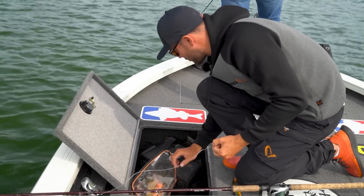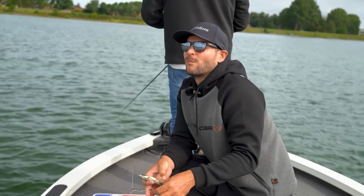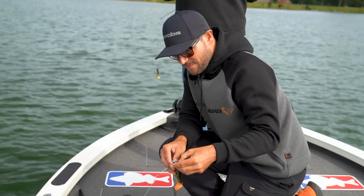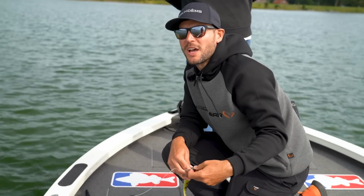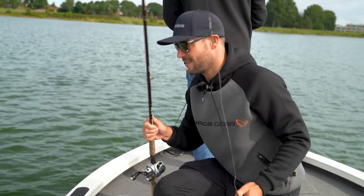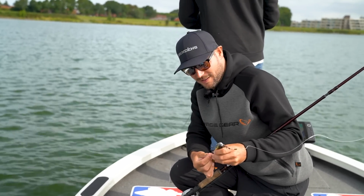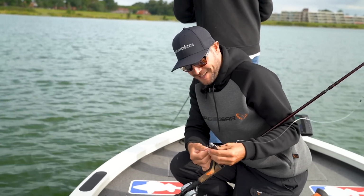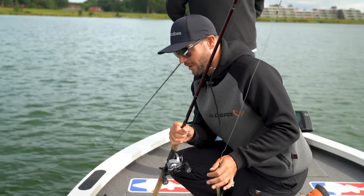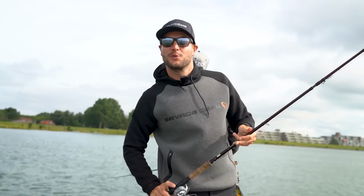Gut. It's good to be out there and just hunt for those big fish again, because it has been since June, I think, that I haven't really properly fished for pike because the temperature has been too high. So I've been fishing for zander and some perch fishing, but it's good to be out here and just chase those big pike, and I like casting the bigger baits. I'm totally okay with just casting the entire day for one bite, like it's the game plan that I'm used to. But yeah, it's good to be out here and to see that the temperatures are dropping, and also good to know that the better times for pike fishing are coming up, because it has been too warm for too long.